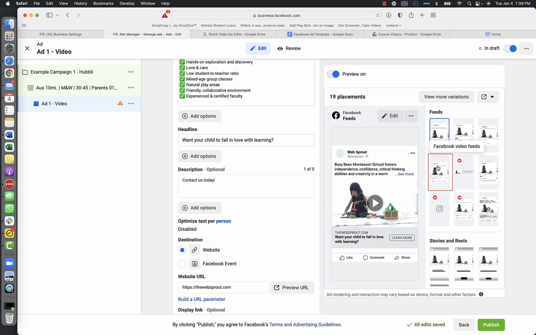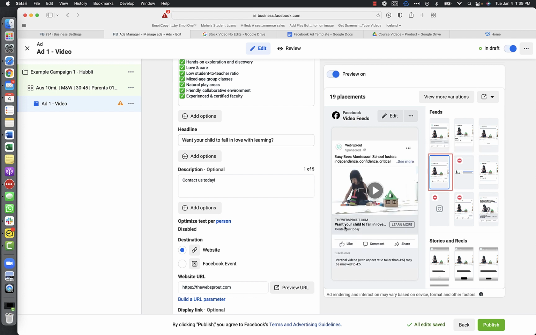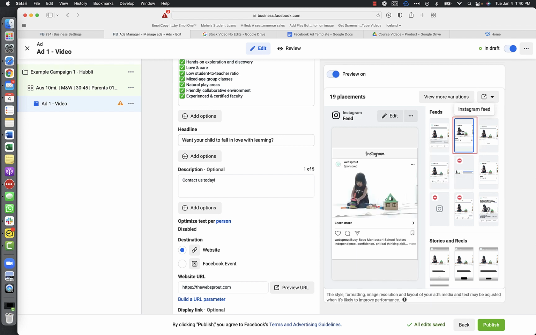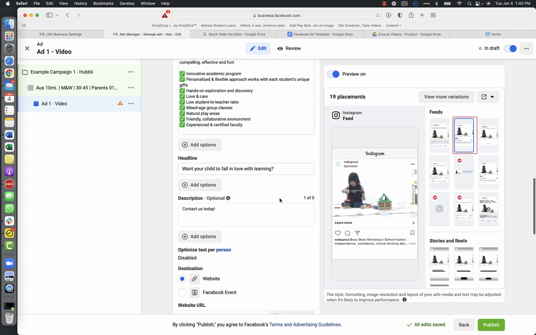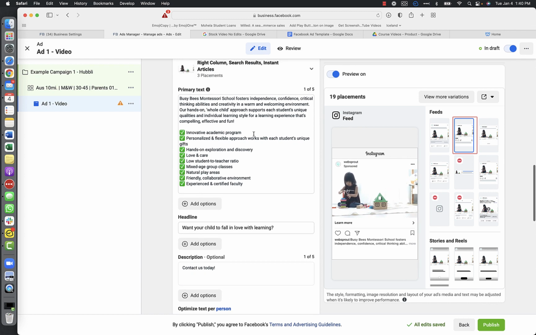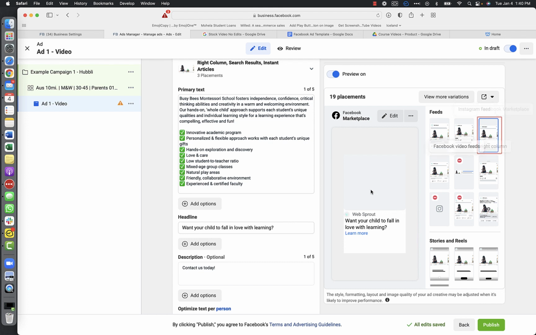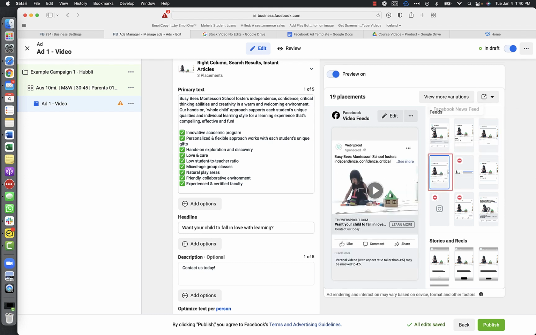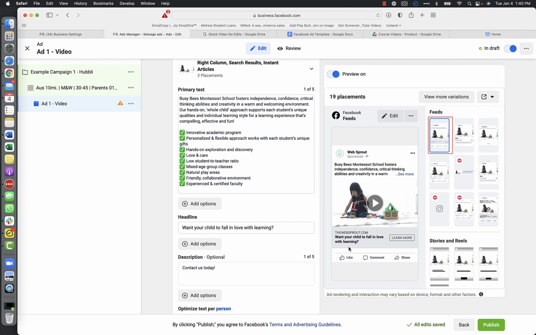So, for example, in video feeds it's going to show up because there's a little bit more space, because the video feed format is a little bit bigger. It doesn't necessarily show up on Instagram because we've all seen Instagram ads. The only text that shows up on Instagram is this primary text. So you can hover over and click on these links to see what your ad looks like. But this is the main Facebook news feed, and a lot of times this description will show up, sometimes it doesn't.